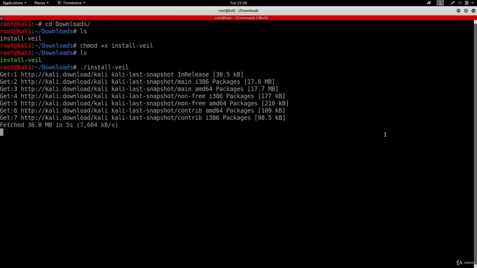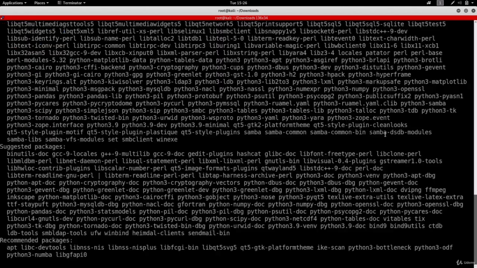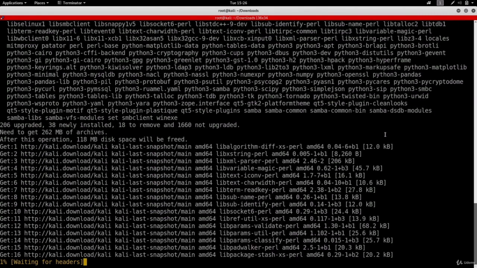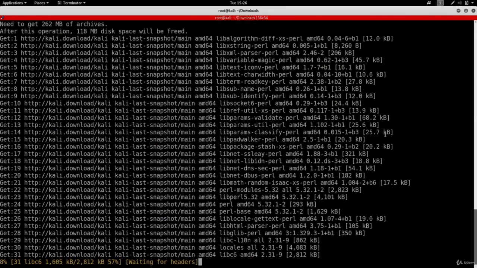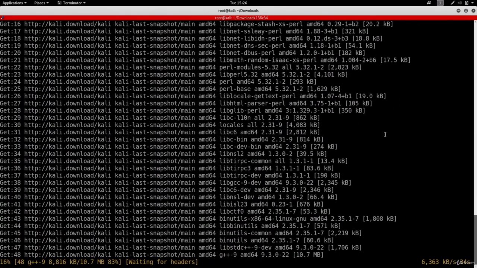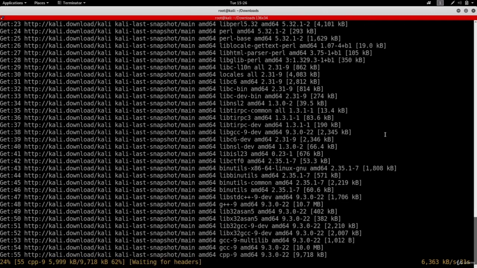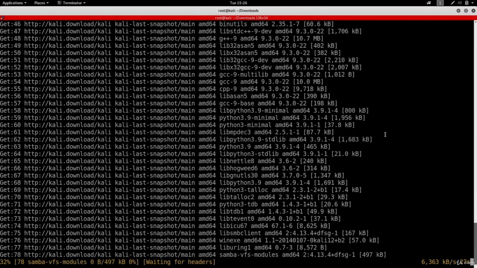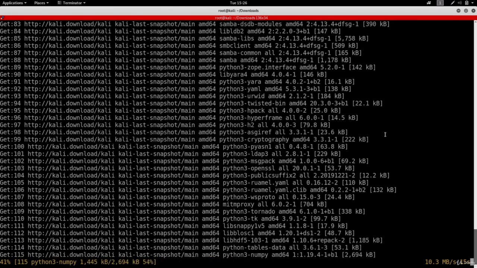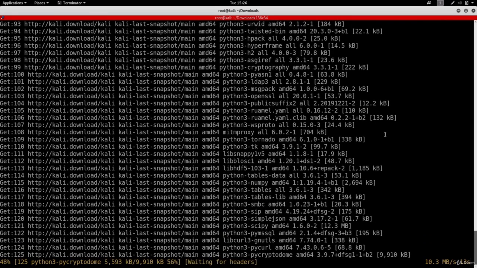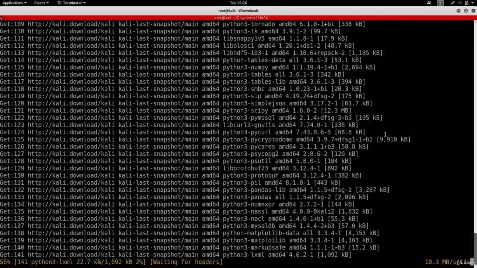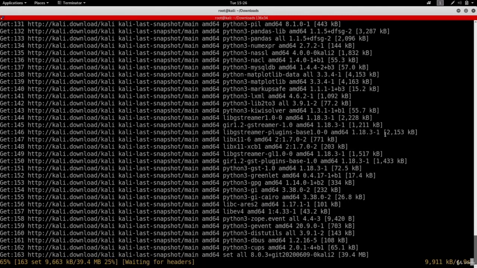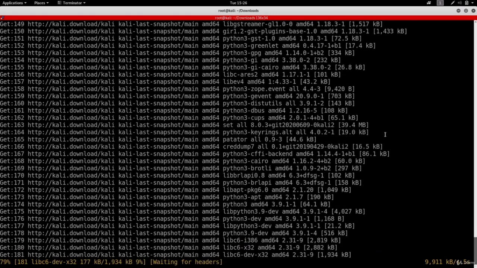And you want to give this its time. You want to make sure that you have internet access because, as I said, it's going to download Veil and install it. And Veil is a huge framework. That's why I actually didn't include it in the custom image, because it's really, really big. So you want to give it its time. Make sure you have a stable internet connection so it's able to download and install everything. And if you face any issues, just take a screenshot of the error, post it in the Q&A or in the forums, and we will be happy to help you.